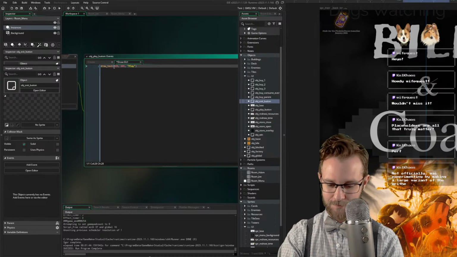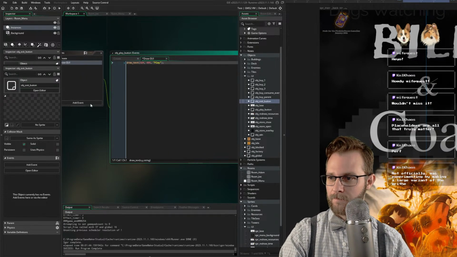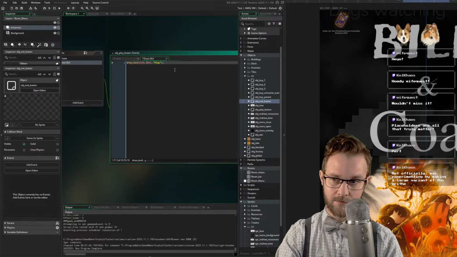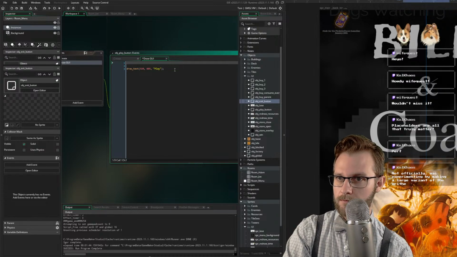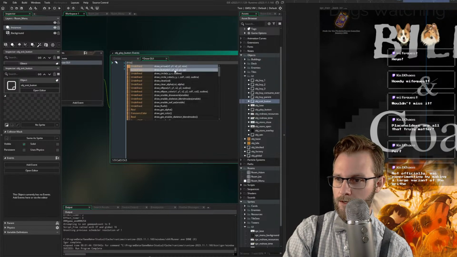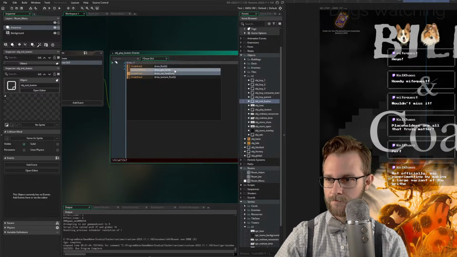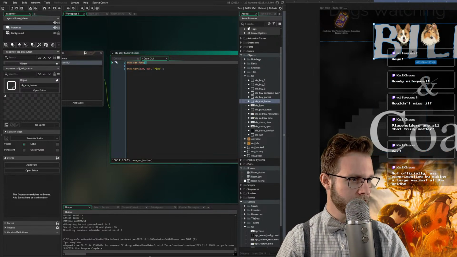So the text is play. And then we need to set some font styles. So draw font, draw set font. And then what are we using for this?